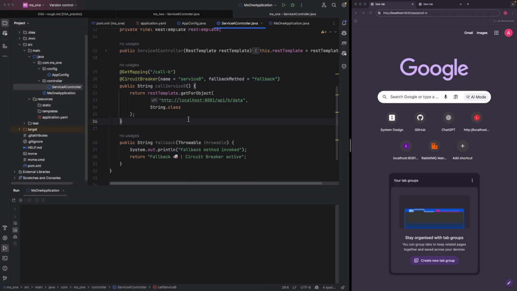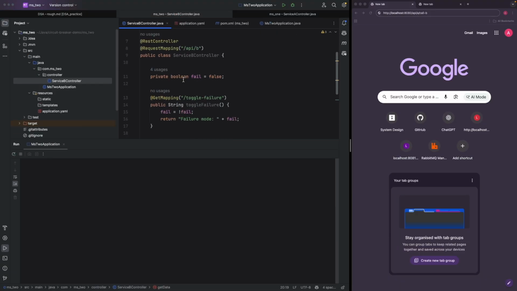Here we need to make sure that the fallback method definition matches the method where we have implemented the circuit breaker. The fallback has a Throwable parameter, which is needed because Resilience4j will pass the error or the exception to the fallback method, and it needs a parameter to receive that. So that is the reason this additional parameter has to be added over here. But apart from this, everything else in the method definition should look like the function where the circuit breaker has been implemented. Okay, so now let's look at the other microservice.